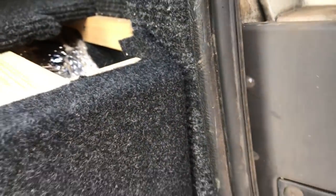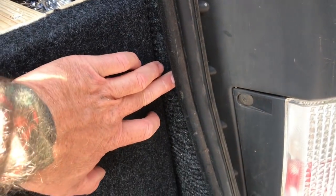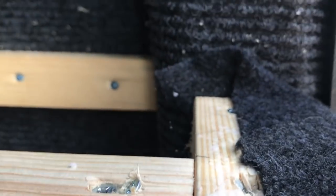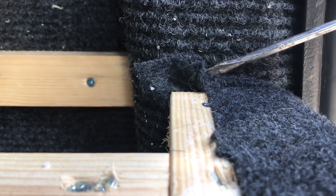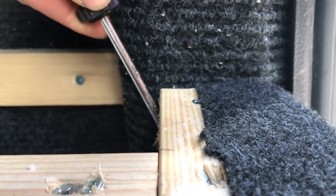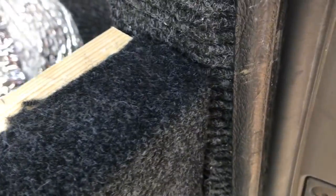All I've done, there's a slight 5mm gap there, so I left the carpet 2 inches long. Grab a screwdriver and you just fudge it in all up there. So you've got that dodgy bit there, look. Nice tight finish. Pack it in so it's tight. And that's a nice edge there, look.